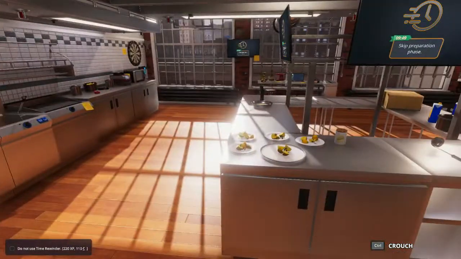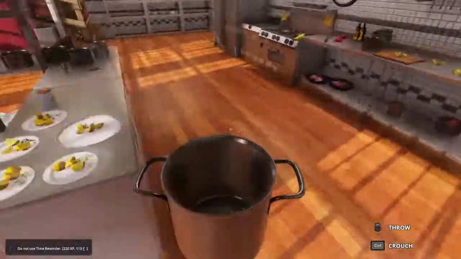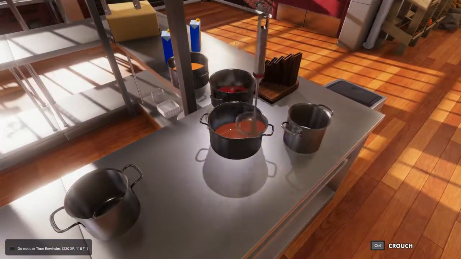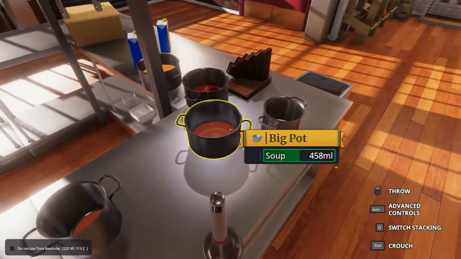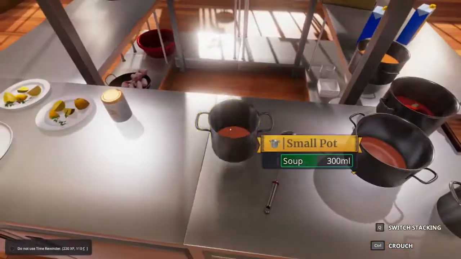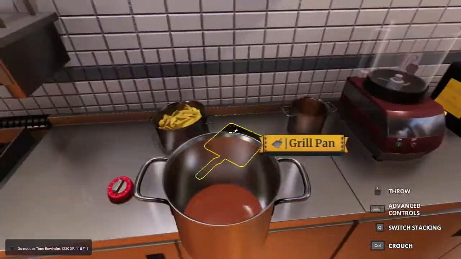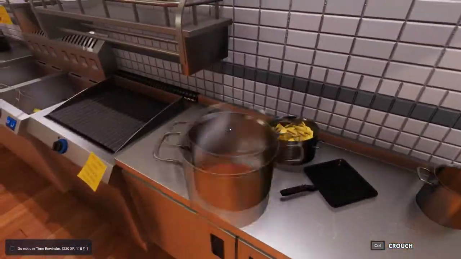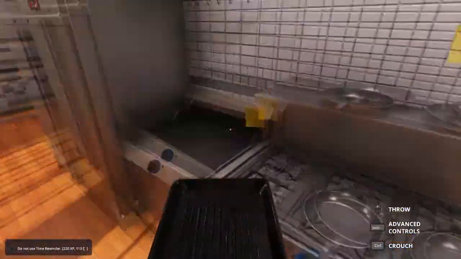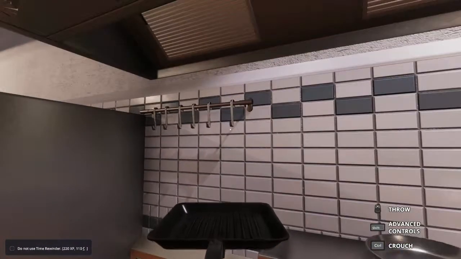And the small pot. Let's prepare tomato soup. Great. And put it here. The grill pan, I want to sell it away, honestly. We'll hang it here, maybe.